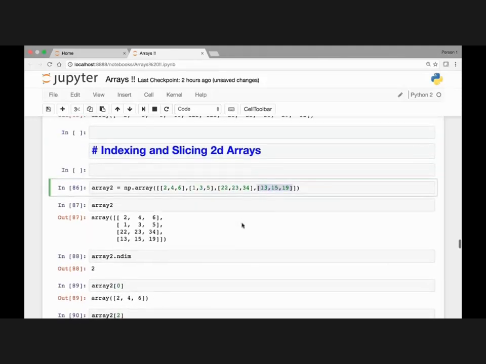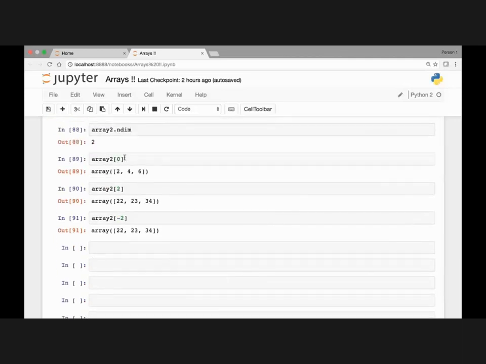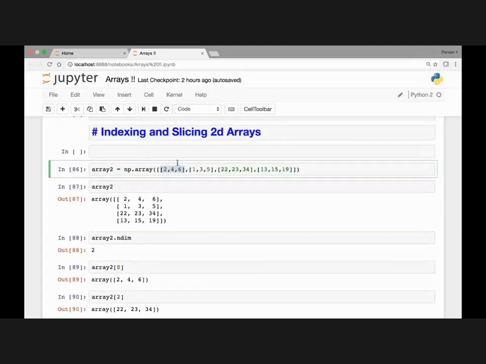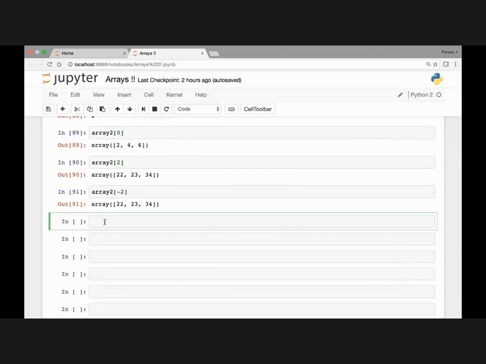So far we are grabbing just the external lists, right? We are grabbing this list as one element. What if we want to grab, let's say, this element 4 from this list? So we have to apply a second level of indexing. The indexing that we have seen so far is the first level of indexing, so think of it like the outer indexing. Now we have to grab an element within that list. We can do that by passing an additional, second level index.